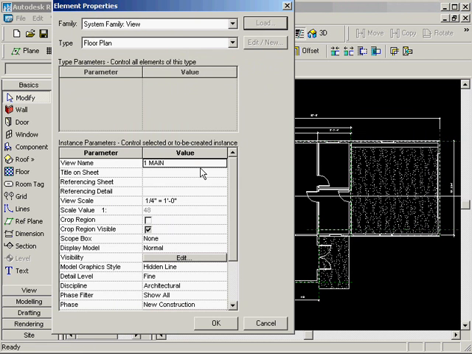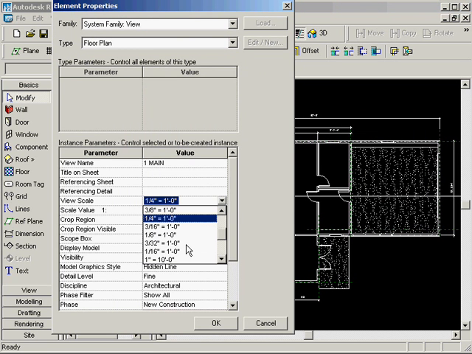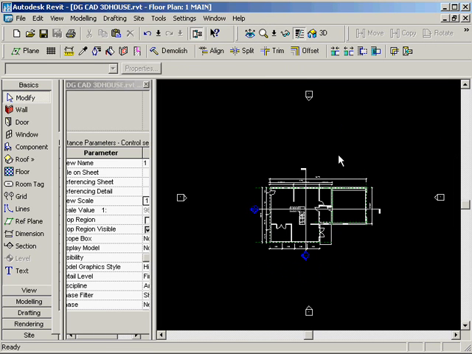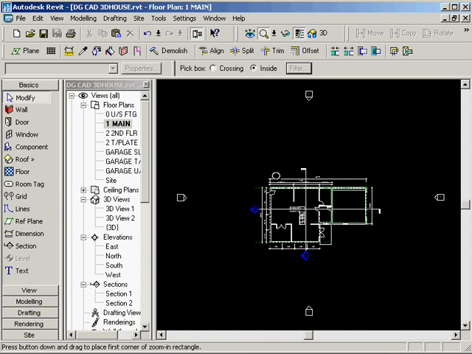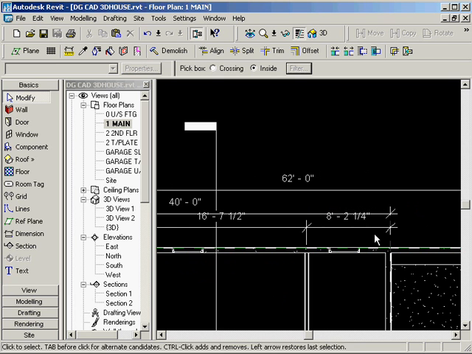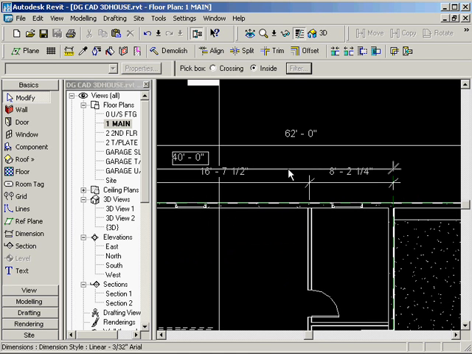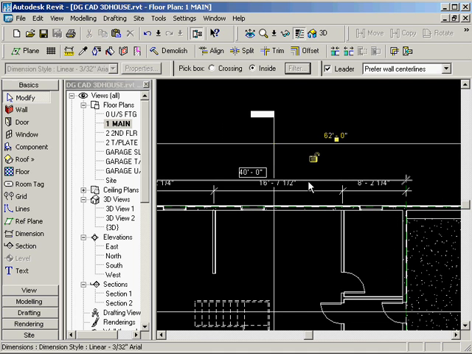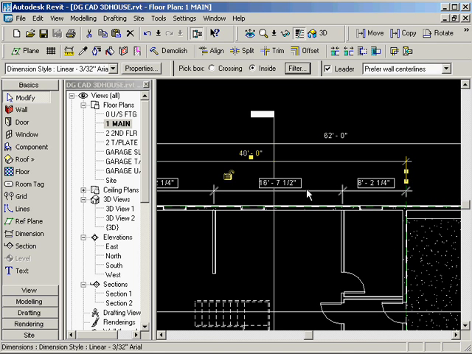Right-clicking, changing the scale. If we go in and change our scale, our dimensions will update. Okay, if I go down to 1/8 of an inch equals 1 foot, it zooms you out when you change your scale. But my numbers are now bigger, basically, on that scale. Now, because they've gotten bigger, they're also too close together. So I'd have to go in and grab these and pull these out a little bit if I change my scale.